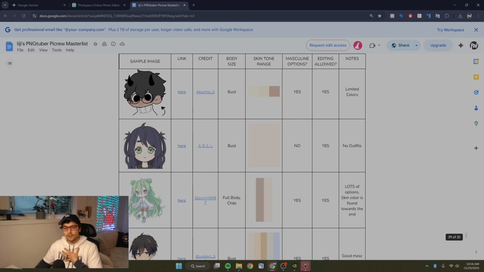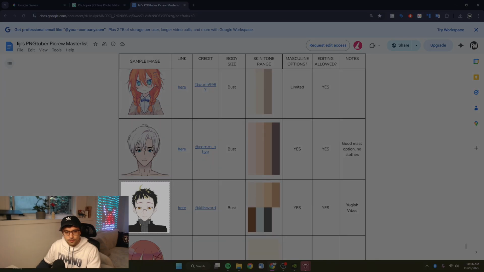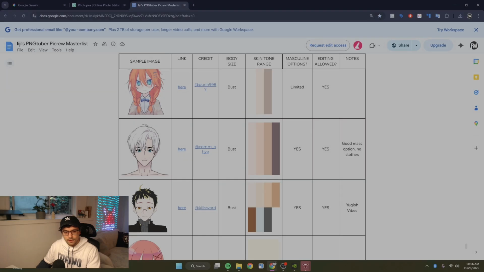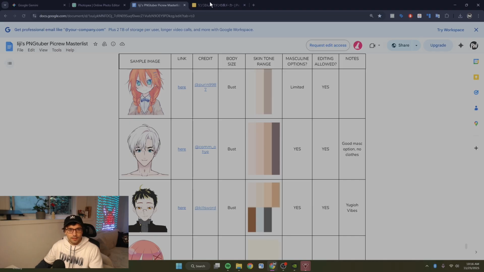I personally haven't used these yet, so I don't know how great these are or if you're even able to use these. But if you do really like these, you could take one of these into Gemini and ask Google to create something similar to this. If you don't want to do the Gemini thing, you can click into any one of these, maybe translate the page if you need it in English, and then you'll be able to see the rules around using this. So this could also be another option for you.